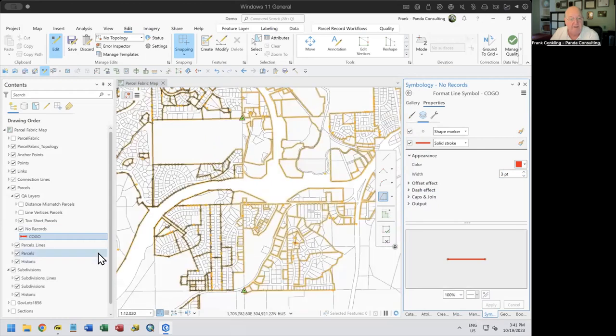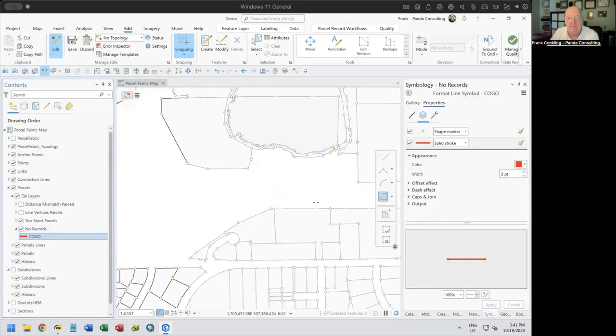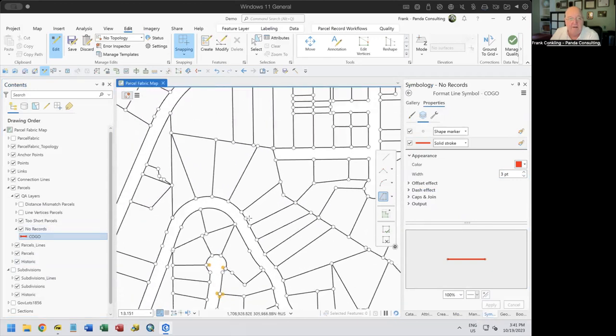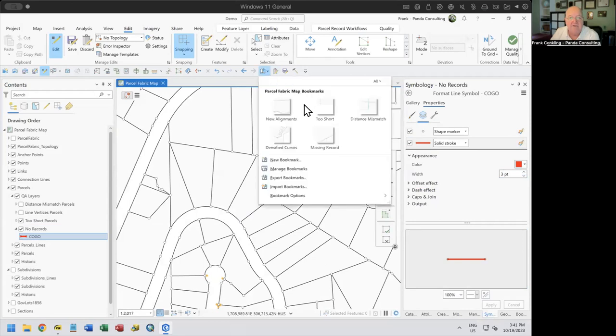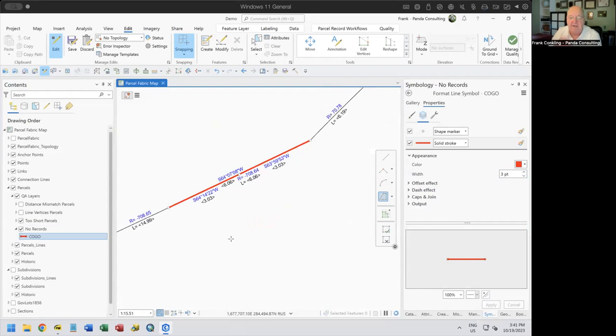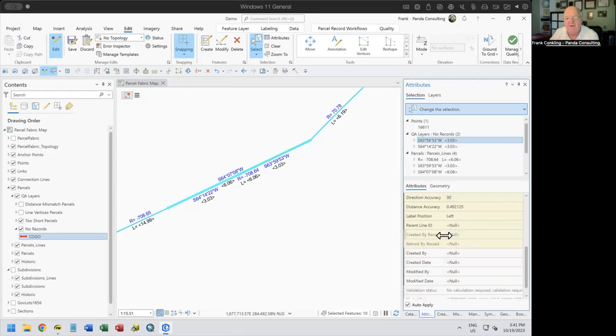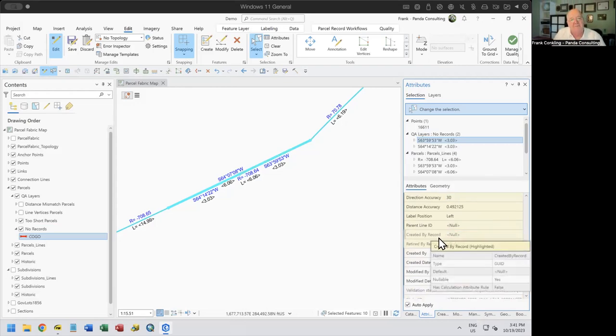And let's go and turn off our subdivisions. We don't care about that. I actually do have here. So in here, these lines, they look valid. You know, if we were to go and use shrink to seed and rebuild, they would work. They're fine. But if we look at these individual ones, there is nothing in here by create by record.